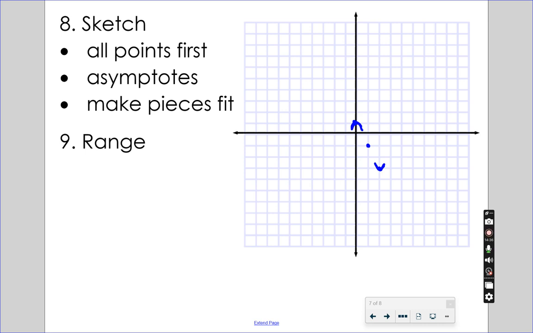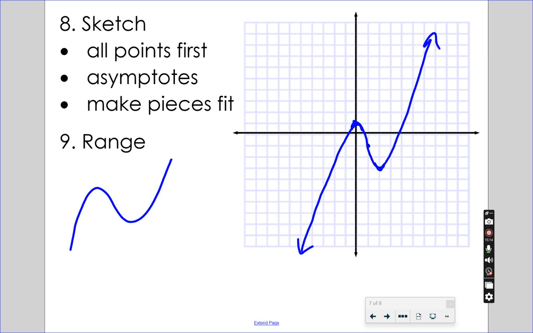Point of inflection. Okay, so that is probably the only thing you've never graphed before, is concavity. So here's what I would suggest. We know it's going to start here and come up like that, right? So I'm just going to go ahead and start to draw it. I know it's going to start down here. I'm going to come up to this, come back down, and I'm going to stop at that point of inflection for a second. And I'm just going to visually say, did I draw that so that whole side looks concave down? Yeah, I think so. Now I'm going to stop and say, okay, I have to switch to concave up, so I want to make sure it's more like this. There we go.